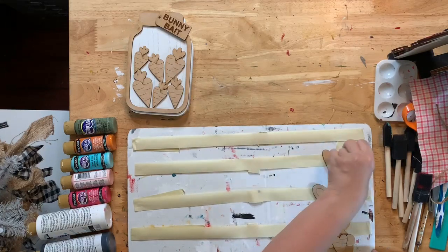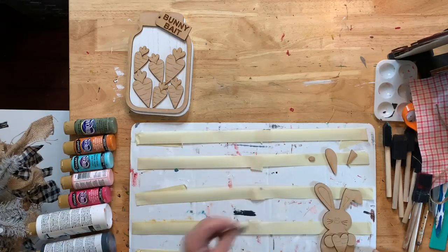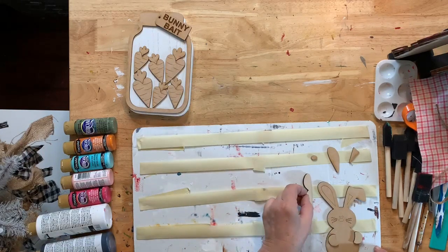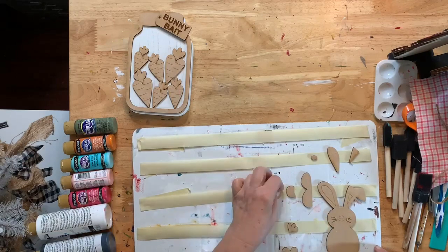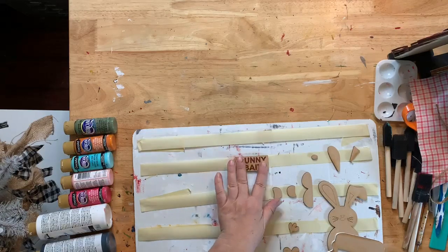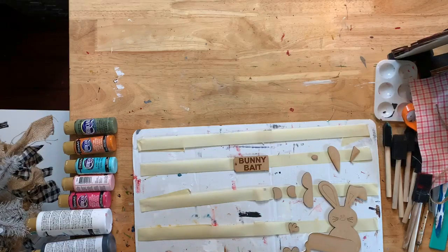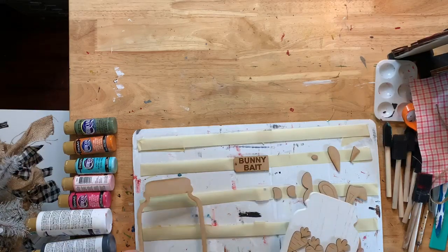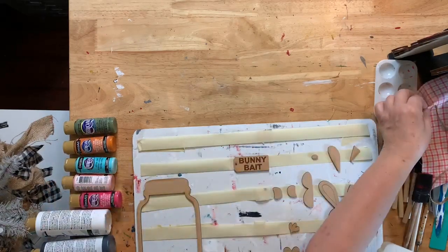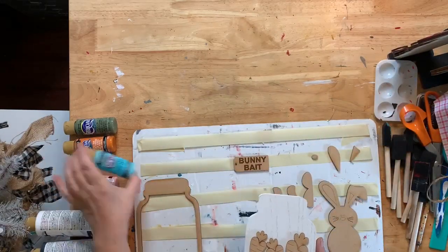Let's do our little bunny first. The inside of the ears will be cotton candy — bunny will be white. The nose will be pink. Here are the carrots — a whole bunch of them. This carrot is his, and his hands are going to be white. For the tag I'm going to get a tan color. I want to do the outside with dragon fruit because here's the fabric that goes with it. The inside of the jar we're going to do with crystal blue.